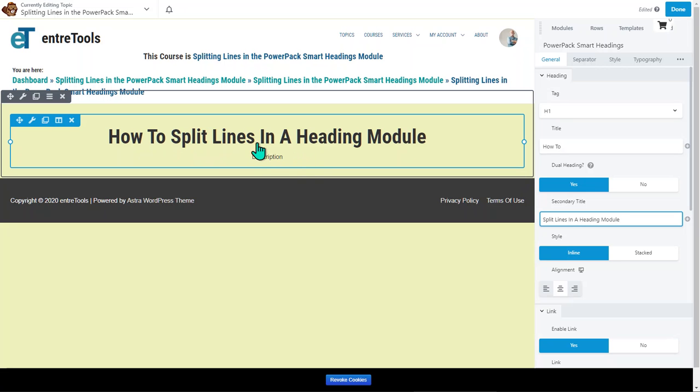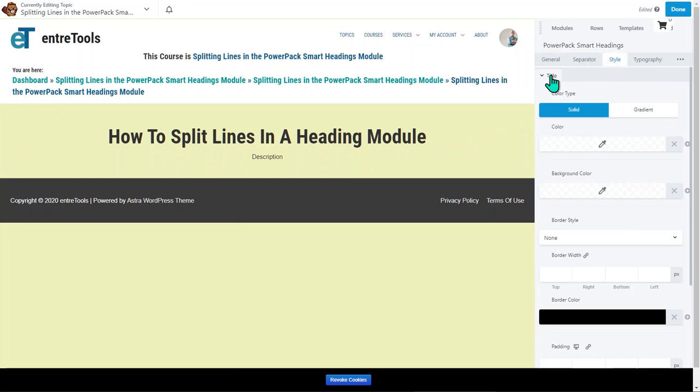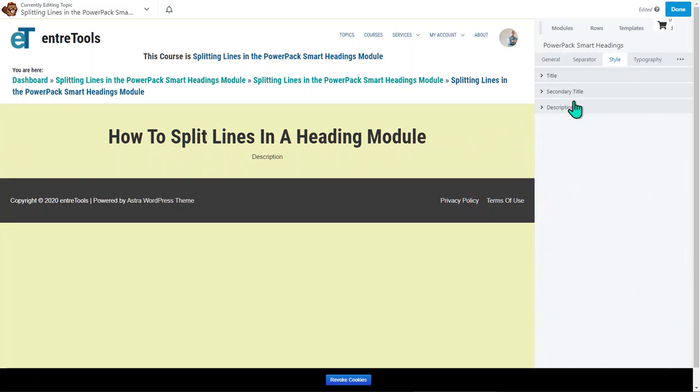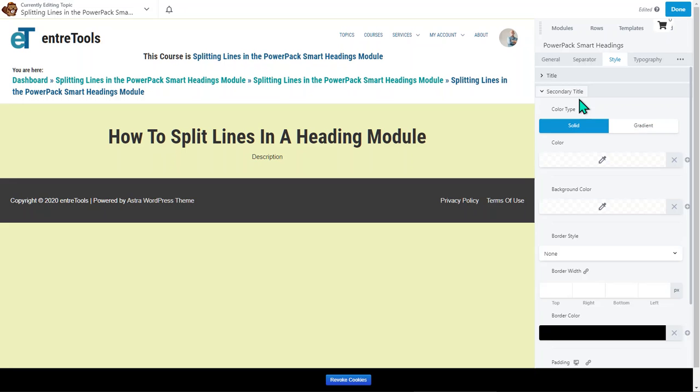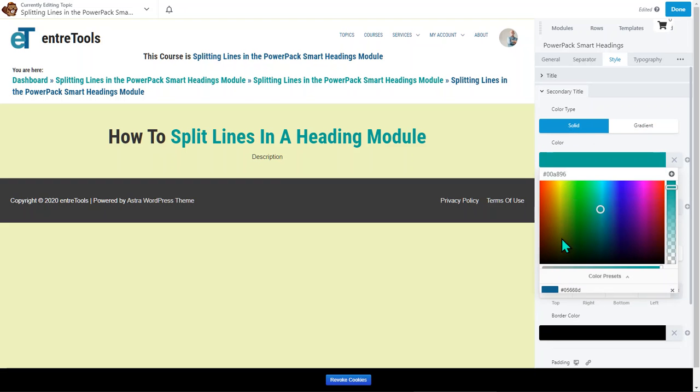One of the reasons why you might want to do this is if you wanted to have this secondary part be in a different color. So for instance, I could go over to my style, and now I've got a title tab, and I've got a secondary title. I could take my secondary title tab and come down to the color, and maybe I'll switch the color for the font, and I'll put in one of my colors here.